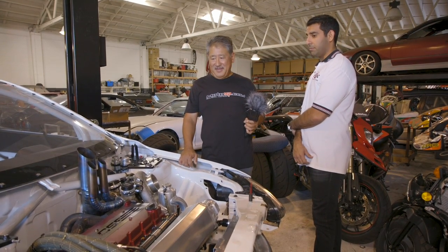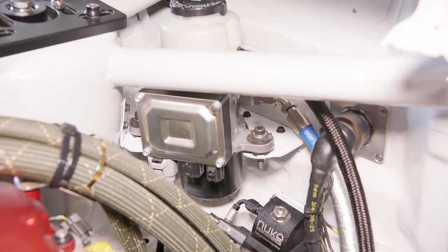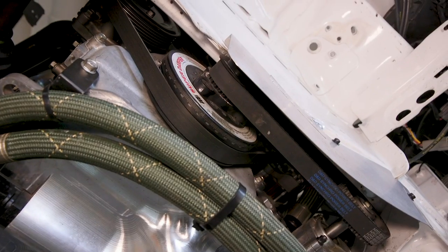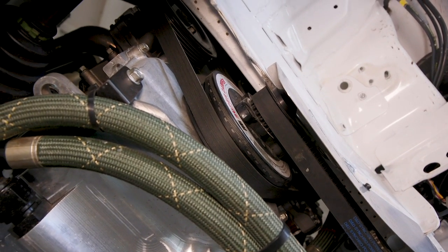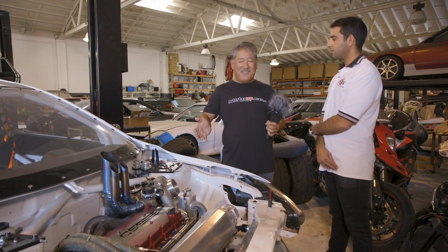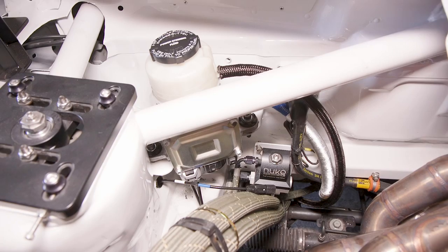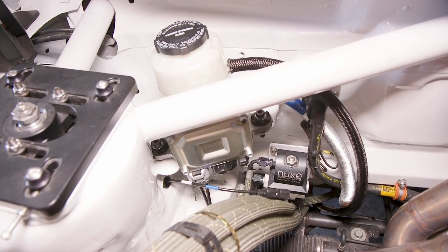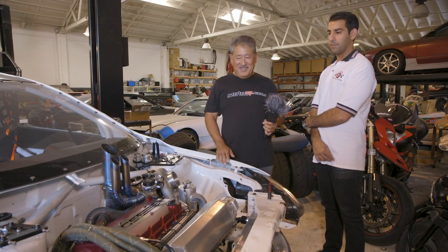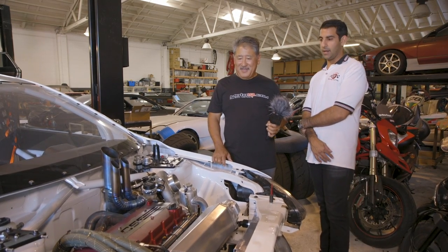I see a new power steering pump in the corner — I think that came off a Toyota MR2? That's right. This car has a really trick front drive with a dry sump and everything, and there just aren't pulley sets for power steering with the dry sump, so we had to go to an electric power steering. The MR2 unit works great — it has its own built-in pressure sensors, you just plumb it in and it's all pretty much self-contained, lightweight, and you don't have to have more belts and pulleys on the front of the engine.